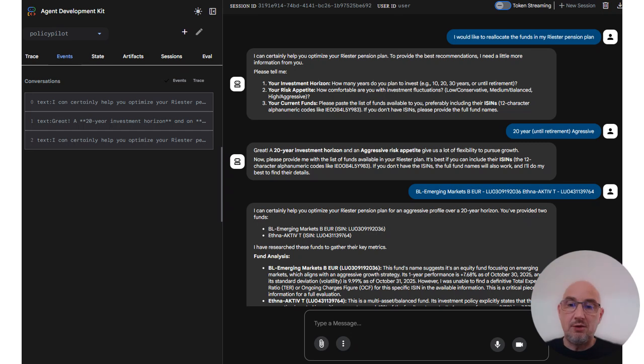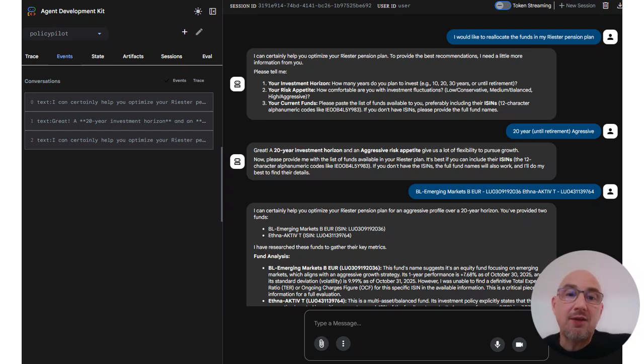And last but not least, let's have a small look at the solution. Here in the Agent Development Kit web testing tool, you can see someone asking to reallocate the funds in his Riester pension plan.